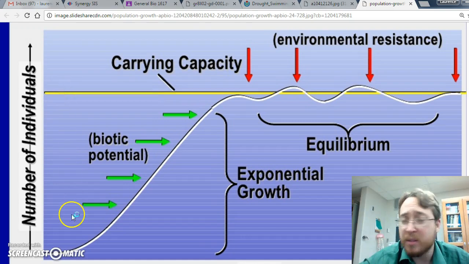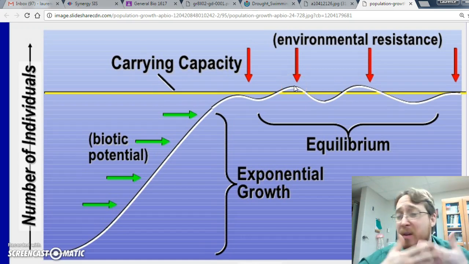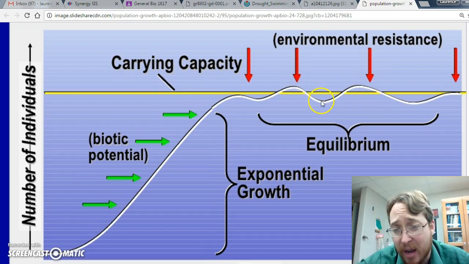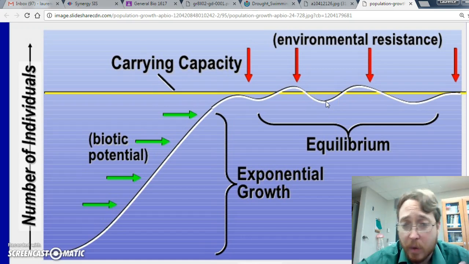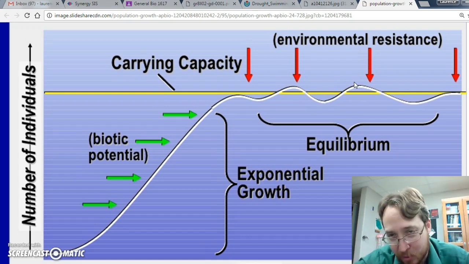Carrying capacity, this is again another graph. The population is this white line, and as it goes up, the population grows. Over here, we're fine. We've got a low population, and we're growing. But then we grow past what the limiting factor can support, and now we have extra deer. Maybe there's enough water for 6 deer, but then they reproduce, and we've got 15 deer. Well, some of those deer are going to have to die. But then when we go back down, some of those deer are going to reproduce. Then we pass the limiting factor, and some of those deer are going to die.